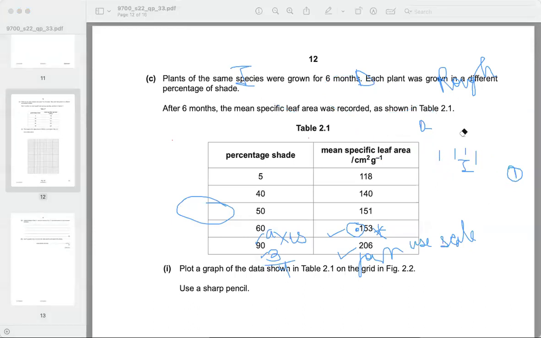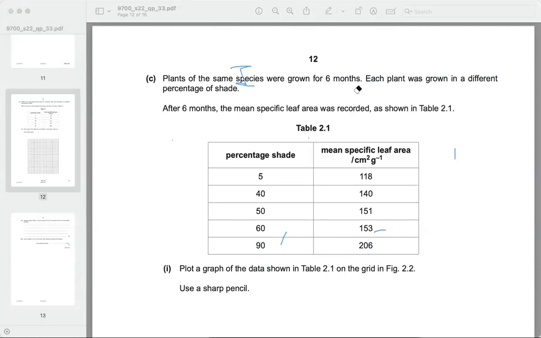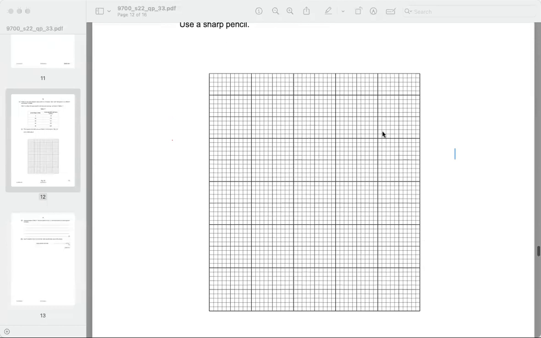So now we come back to our question. All our rough work is done, and now we come to plotting the graph. As I said, you should have made a rough diagram. Because you have your rough diagram, your first step here will be writing your axis. The second step is putting all these points together, labeling the units on each one of them. Very, very important. Then plotting your points.